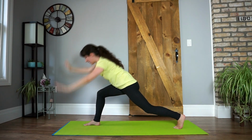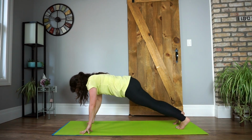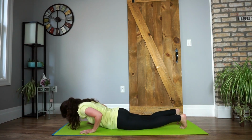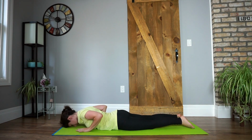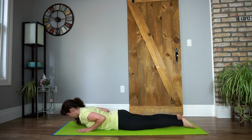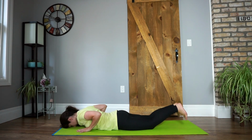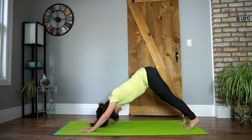And then we'll exhale, plant our hands, step the right foot back, and lower all the way down to the earth. So coming into Cobra with our hands underneath our shoulders, a little bit of weight in the elbows, and then we'll press our pelvis into the ground. Inhale, lift our heart. Exhale, release. And then we'll inhale, press up to plank and back into down dog.